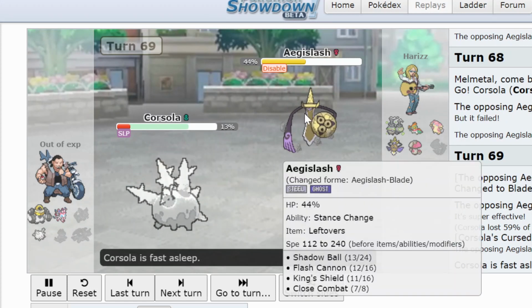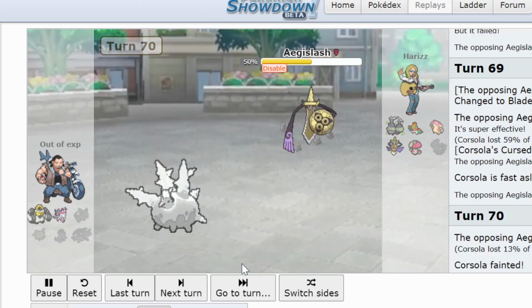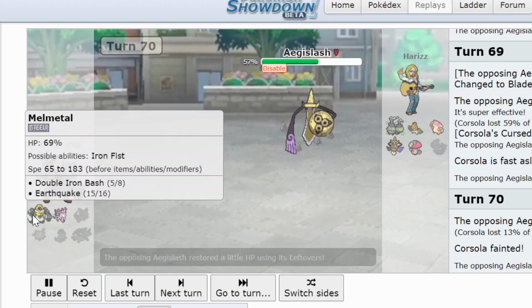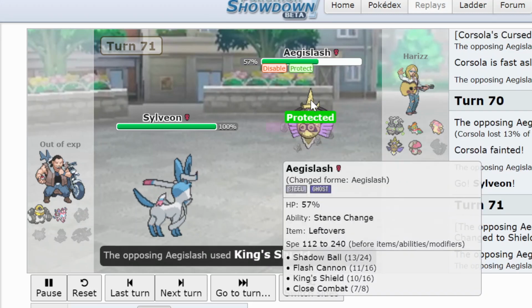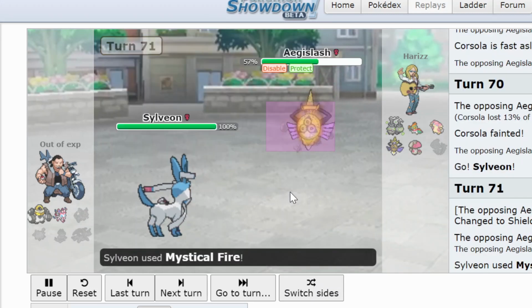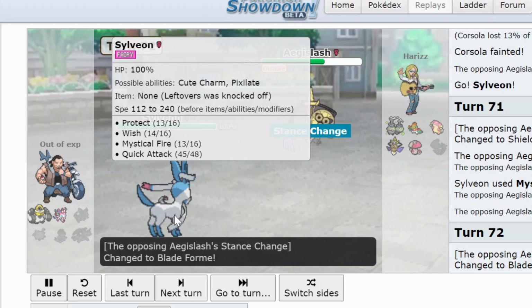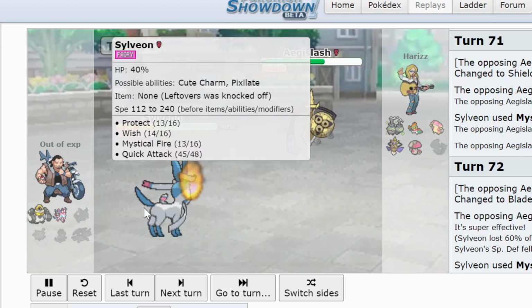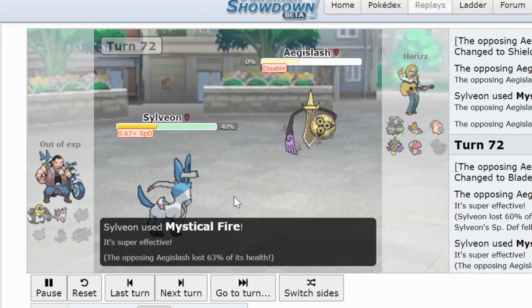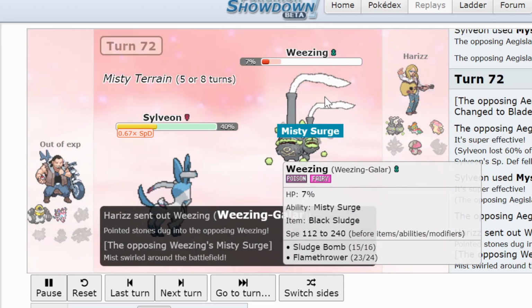But I do like that I get that frozen, so he can't use it anymore. Takes out my Corsola. It's a losing game now. Coming out into Sylveon. Obviously, Mystical Fire into nothing. But because I am slower here, his Flash Cannon does a decent amount, but doesn't KO, whereas I KO in return. And he's got a few choices to make.